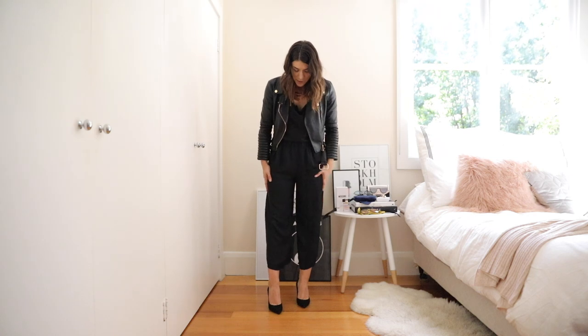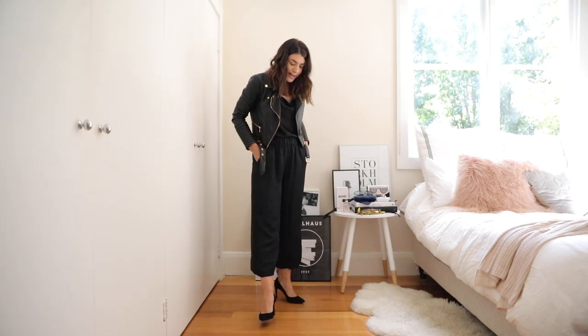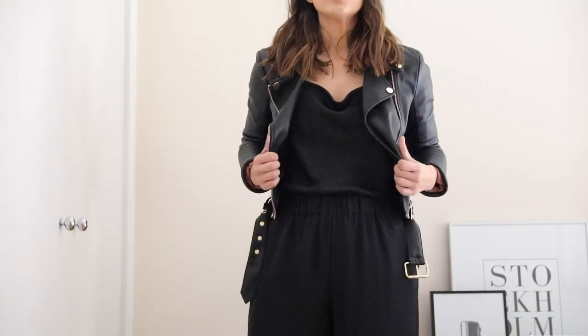Beautiful silk culottes from Grana, really lovely length as well. They finished at a really nice length for the shoes. So these are a pair of black court shoes from RMK as well. Really simple, everyday kind of shoe you can wear all the time, and they're classic and elegant. As I said, really nice leather jacket.